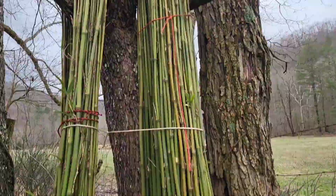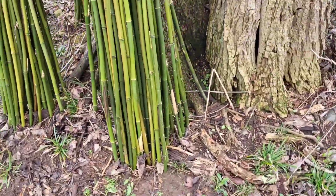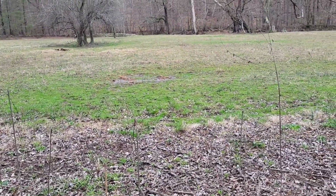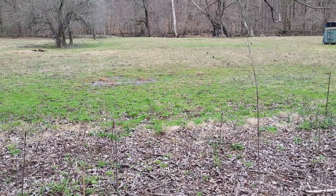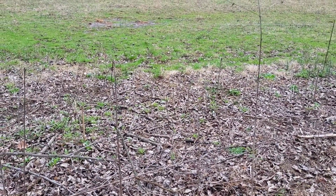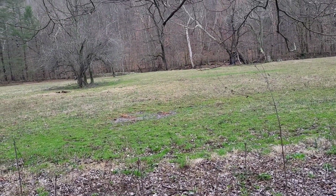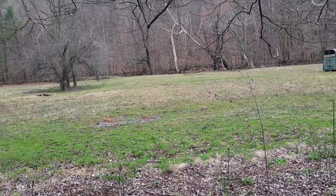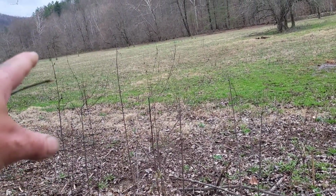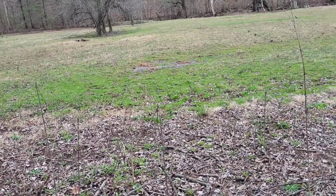There they are. Nice. Anyway, here's the ground. Where that grass starts right there, all the way down to them trees down yonder, all the way over to that hump right there. Every bit of that.